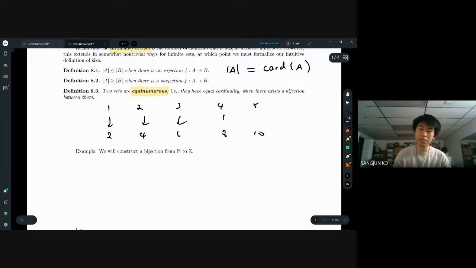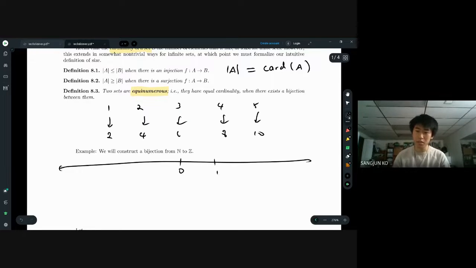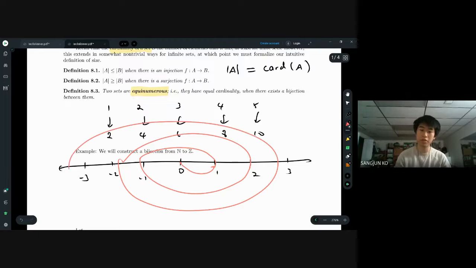So what is the heuristic that we're going to employ here? Well, we're going to kind of weave our way across, if that makes any sense. So if you have the number line, something like this, there's 0, 1, 2, 3, minus 1, minus 2, minus 3. We want to enumerate these numbers somehow, and the idea will be to start from 0, go to 1, go to minus 1, go to 2, go to minus 2, and kind of go in this spirally kind of way. And eventually the idea will be that we're going to hit them all.